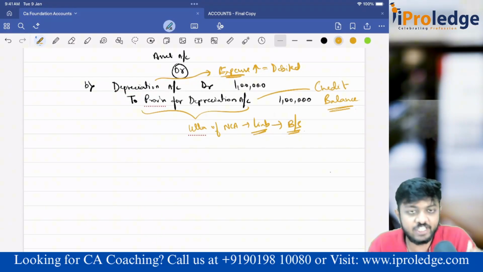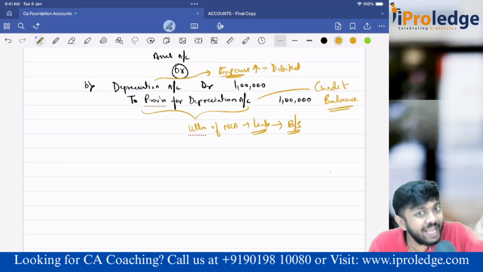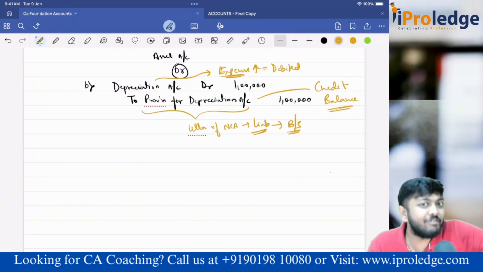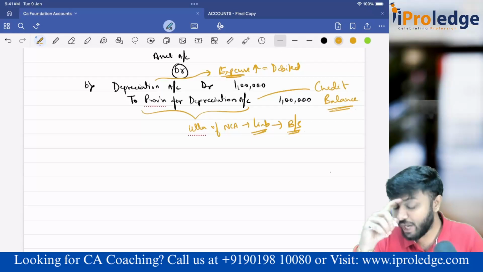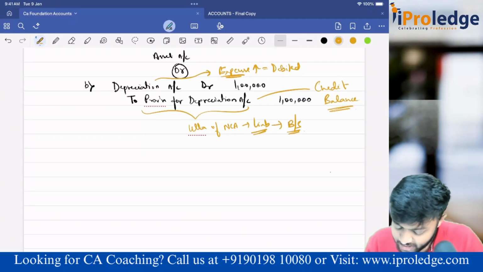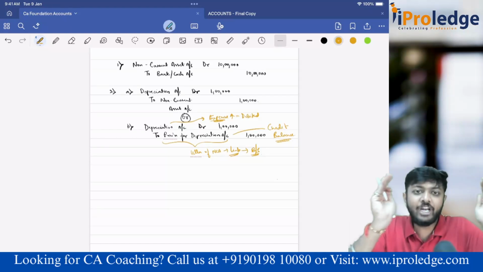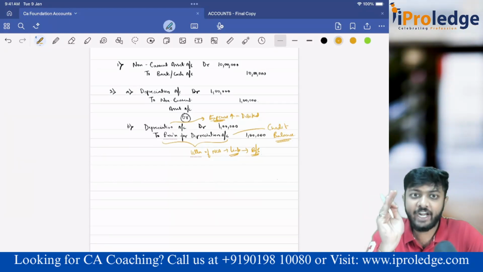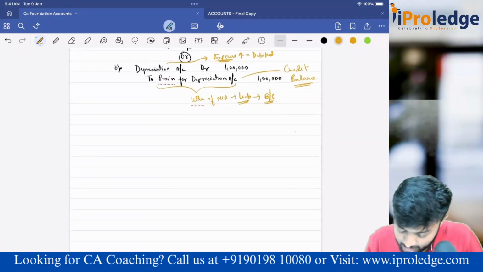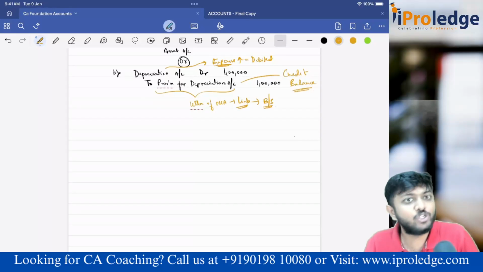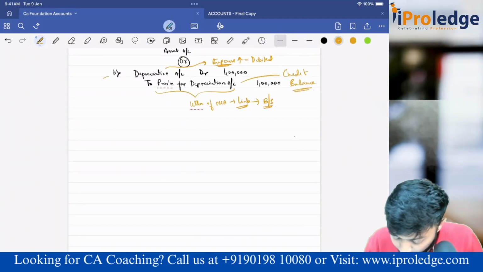Okay, because its credits will be more than debit, and I've told you it is like a liability. Now liabilities generally will have a credit balance, like that also you can remember. So this is one more way. What happens in provision for depreciation? The balance of all the accumulated depreciation will be maintained. So then how will it be shown? I'm talking about the second method.